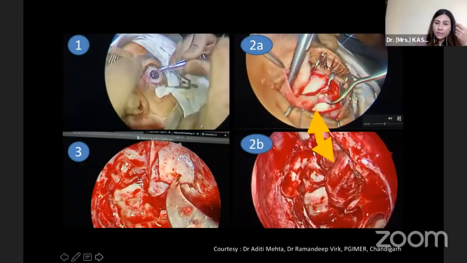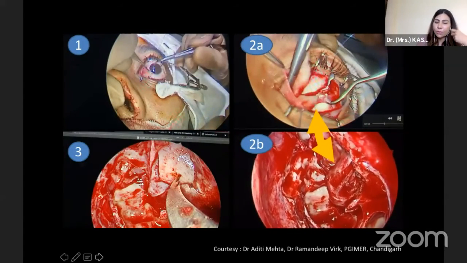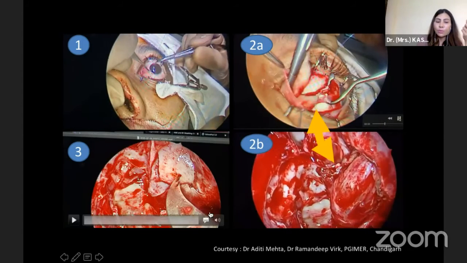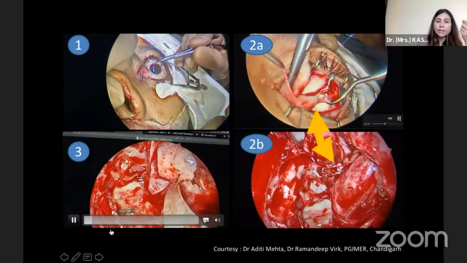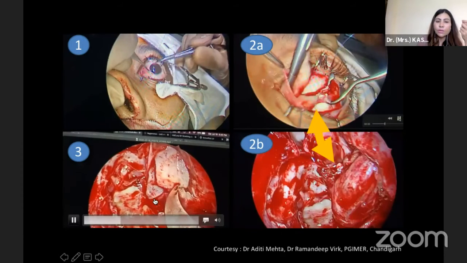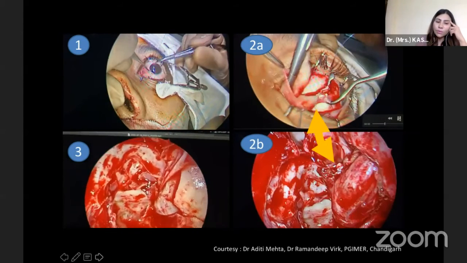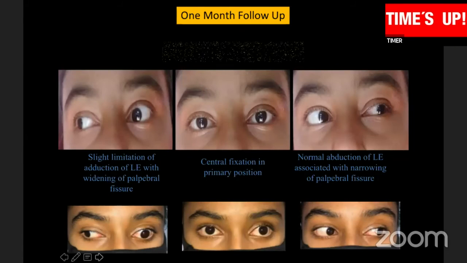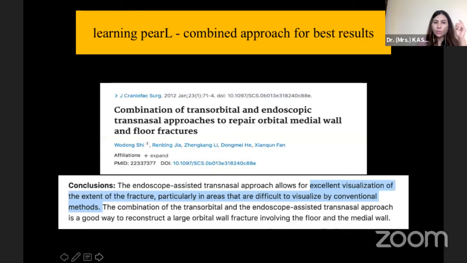And when you pull the muscle from the orbital, from the ocular side, you can see this is the muscle that has totally prolapsed into the posterior ethmoid sinus, and how beautifully it has been repaired with the septal cartilage. So this is something where the role of the ENT surgeon is very important, along with an ophthalmic surgeon, and beautiful results. Just finish in 1 minute.